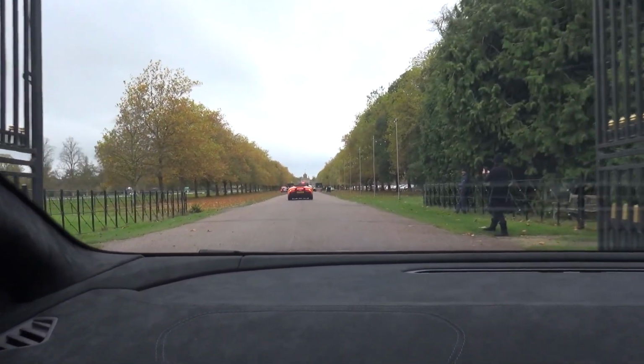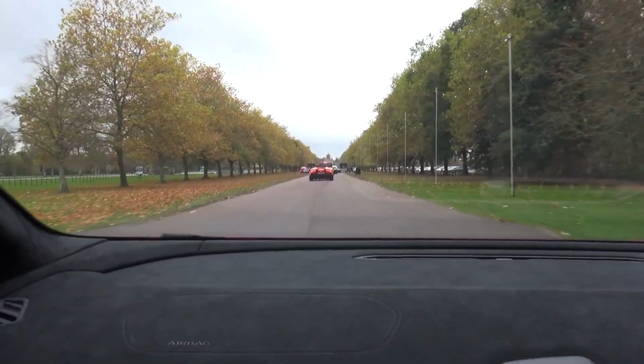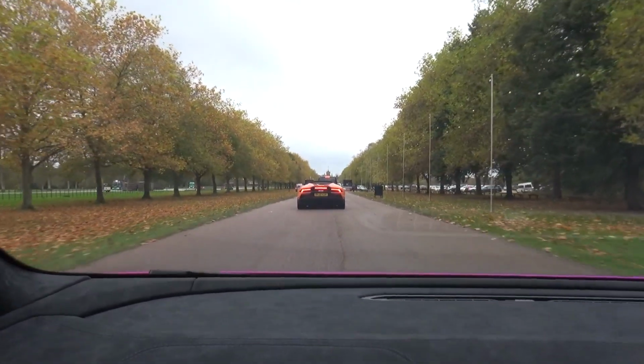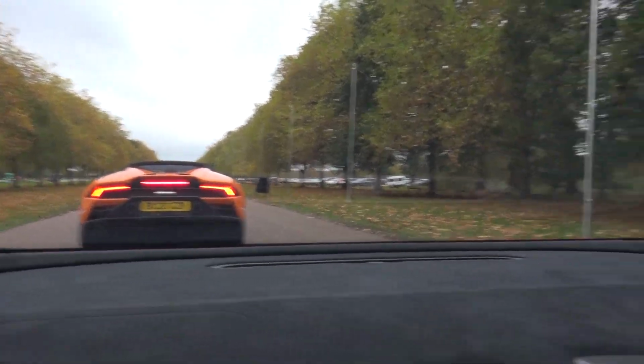Front entrance at Blenheim Palace, up ahead of us. Yes, just a short little acceleration. We're basically being taken to the main inner courtyard area where they do lots of events, and it's an amazing place for photos. And all of these cars together in there is going to look insane. And like I've said a few times, there are going to be even more than we've already seen. That's the crazy thing. So we head up basically through here. It looks like they're letting us straight through, which is quite nice.